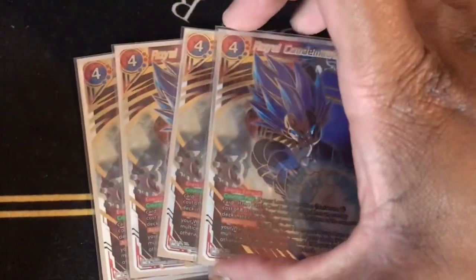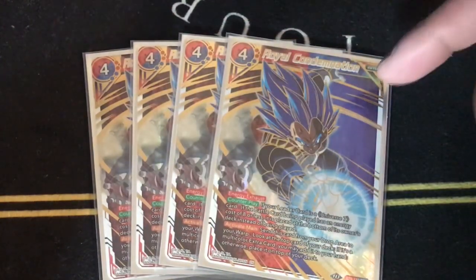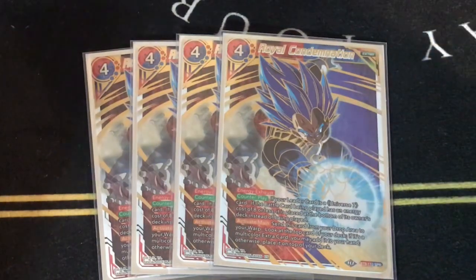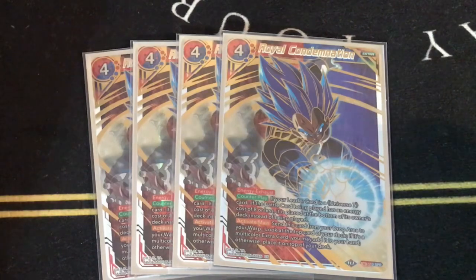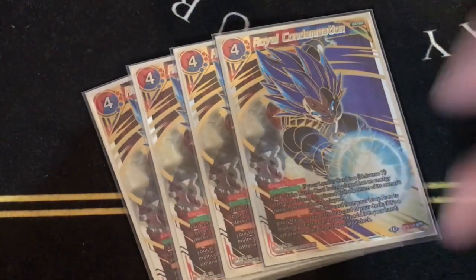We are running 4 Royal Condemnations. This is a must. Anything with energy cost of 8 or less is placed at the bottom of the deck. It means it can get rid of a secret rare. It's just beautiful. Anything that doesn't have deflect with energy cost of 8 or less, as long as it doesn't have deflect, you can get rid of it. It's beautiful. And of course, you can send it to the warp and look at the top card, multicolor card, you add it to your hand.